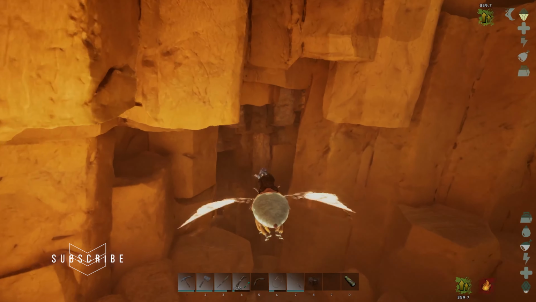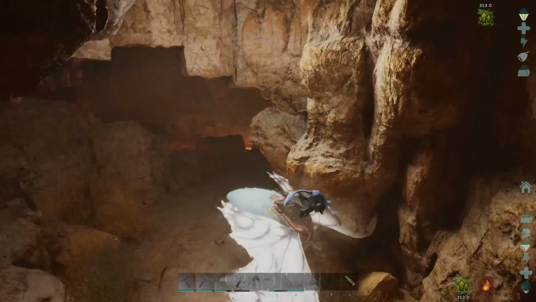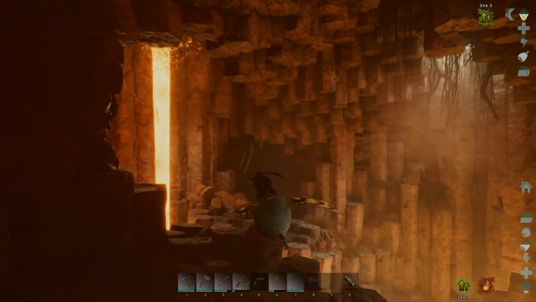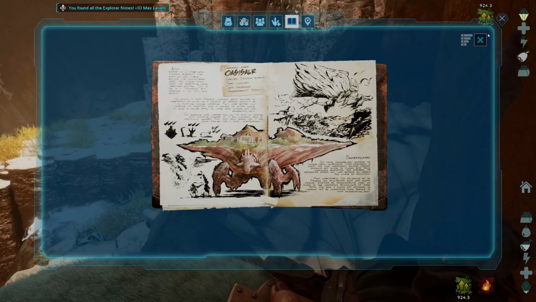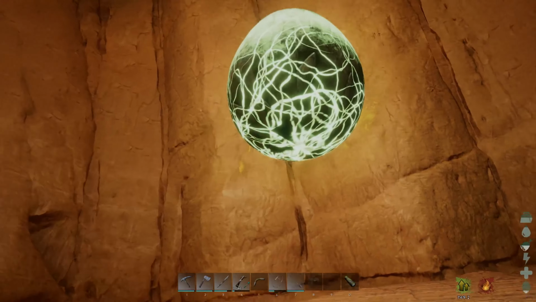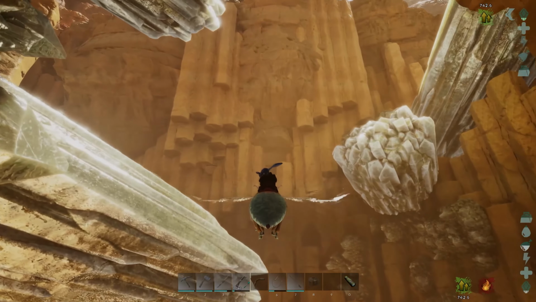Because right here is where you have this little cave. And the wyverns, they can't come in here. Also, I've never actually explored the rest of this cave to see what it is. Oh, there's an explorer note. Oh, we got the oasis saw. Okay, let's see. Level 20. Not having the best of luck here.